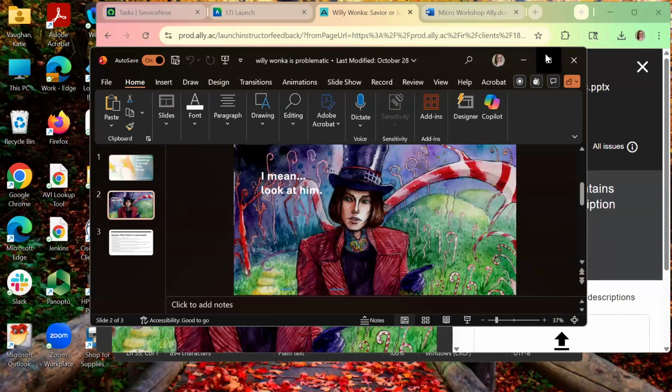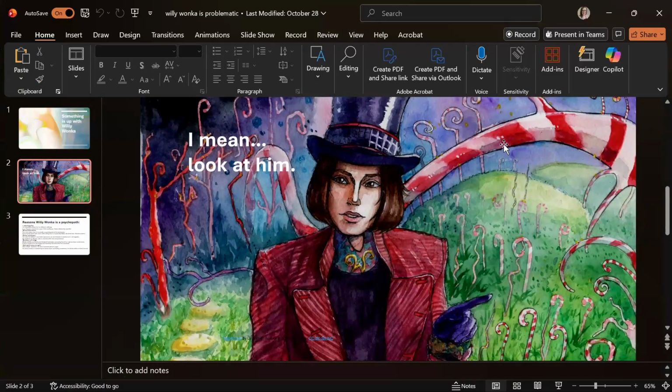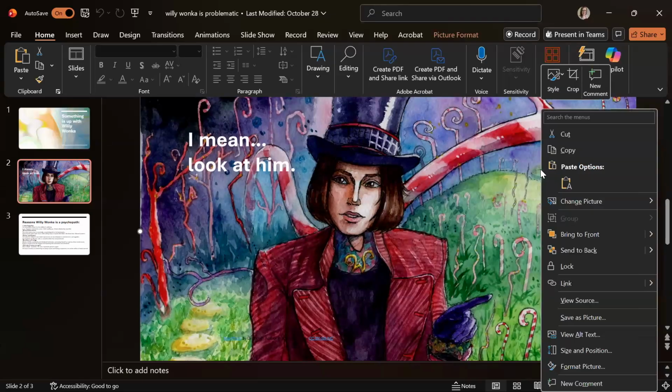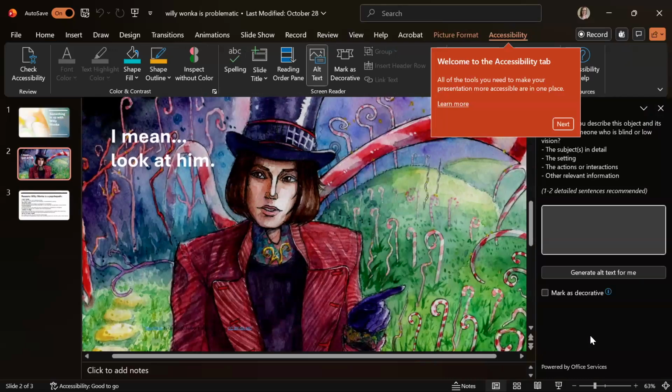and by the way, Word and PowerPoint, all these Microsoft 365 products really try to make things accessible for you. So for the purpose of this demo, I had to tell it not to automatically give my images descriptions. So it's really hard nowadays to make things inaccessible. They really are trying to help you along the way, which is nice. But we can view the alt text for this image and add: portrait of Willy Wonka surrounded by a forest of candy cane-like plants.